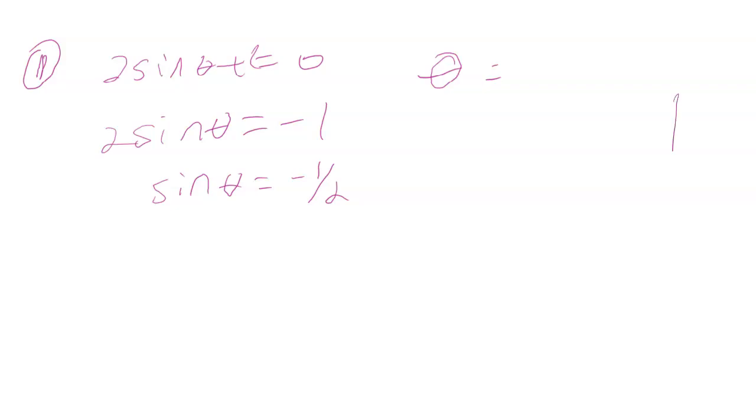So this is going to be a 30-degree angle, like all our 30-degree angles. But the sine is negative, and sine's negative in the 3rd and 4th quadrant. Remember, sines are y values. So it's this 30-degree angle and this 30-degree angle. So this angle would be 210, and this angle would be, oops, 330. Yeah, so our answers are 210 and 330. On to the next problem.